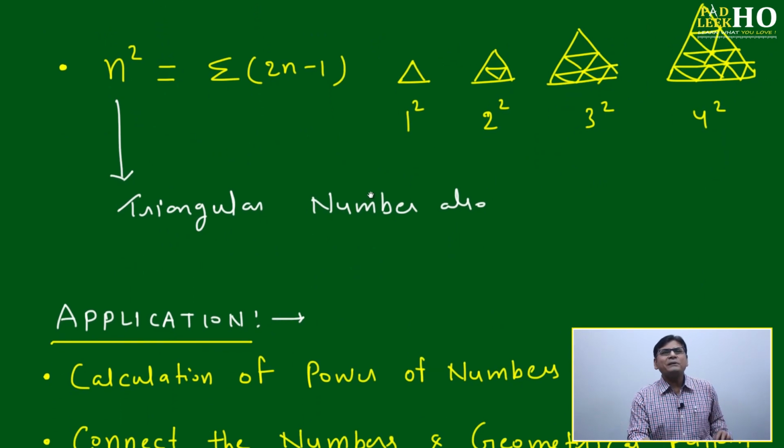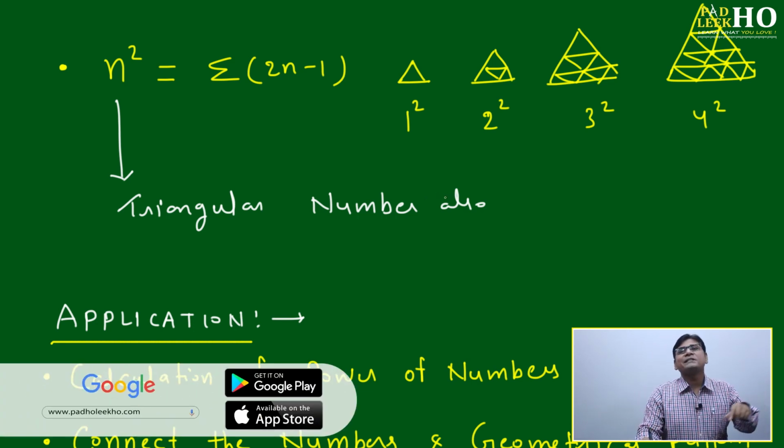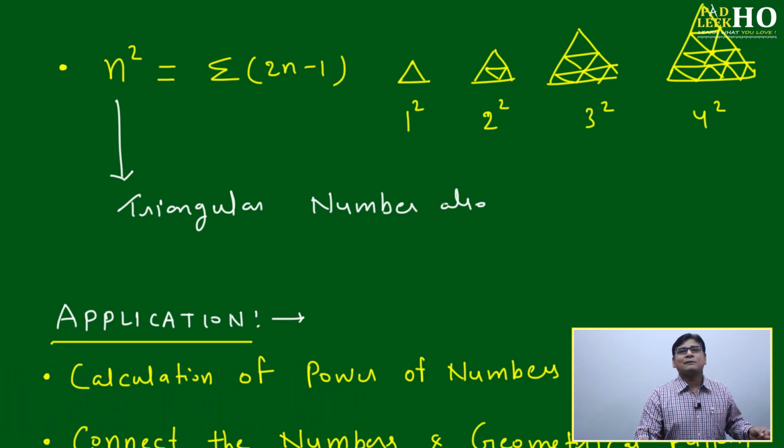There are so many explanations for square numbers. I will discuss in many sessions or small videos triangular numbers, square numbers, pentagonal numbers, and how to represent them geometrically and how to reconnect with algebra. Means number, geometry and algebra, how to reconnect with the pattern of numbers. Any square number is a summation of odd numbers. How many odd numbers do you have to take? N odd numbers.